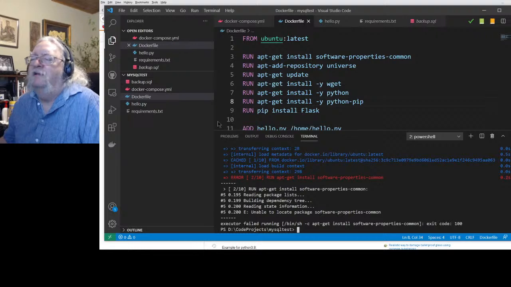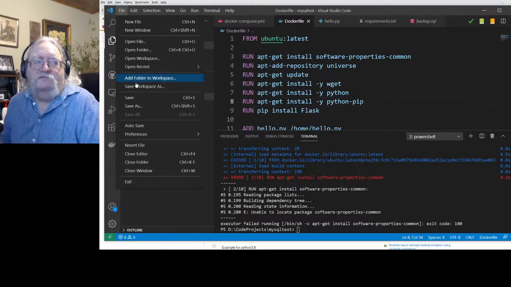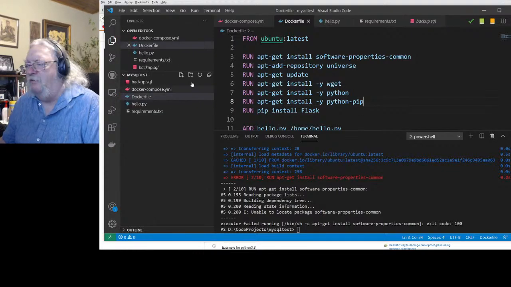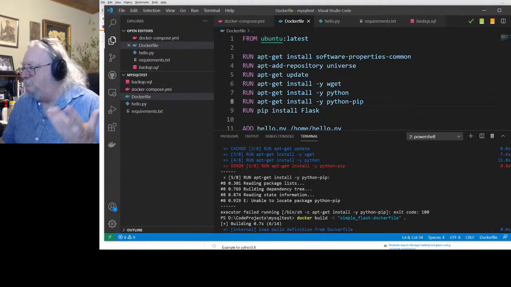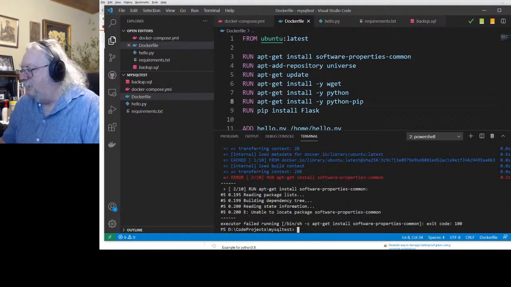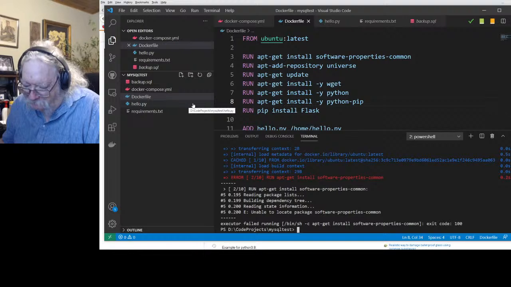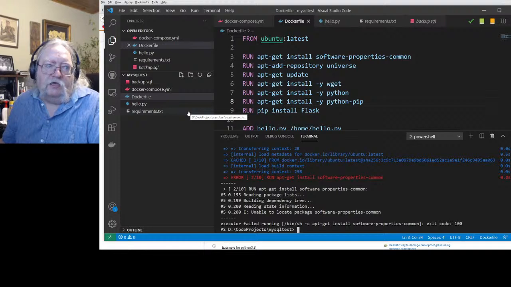All right. You know what I'm going to do? Because I don't need any of this. This is what kills me. I don't need any of this. And this is why I don't like messing around with Python. I have no idea why it's not working. It's just simply refusing to install pip for no good reason. And now here it's refusing to install software-properties-common for no good reason. If I was on my work machine, and this is what used to happen to me, it's got all kinds of lockdowns and stuff, right?